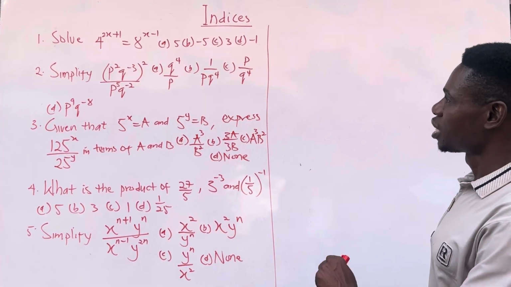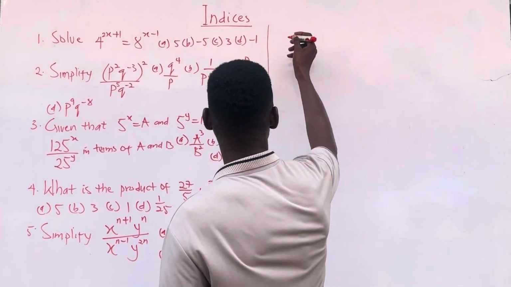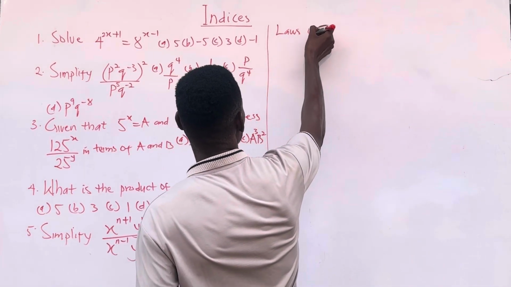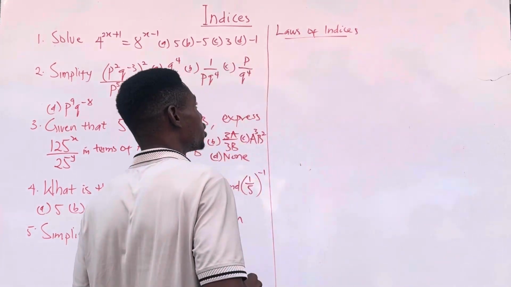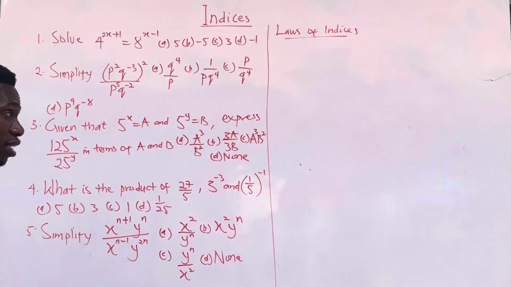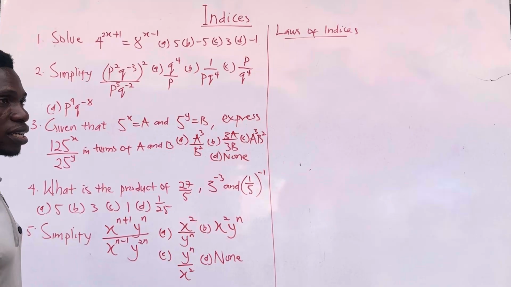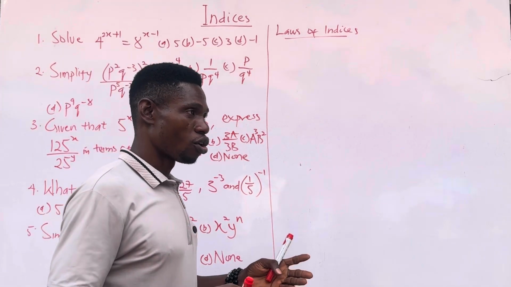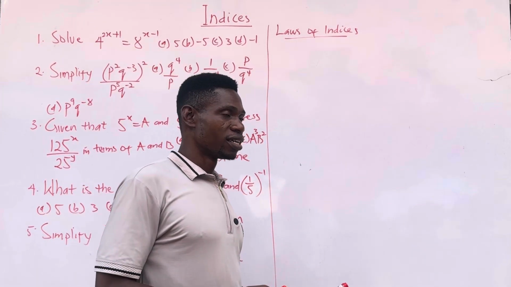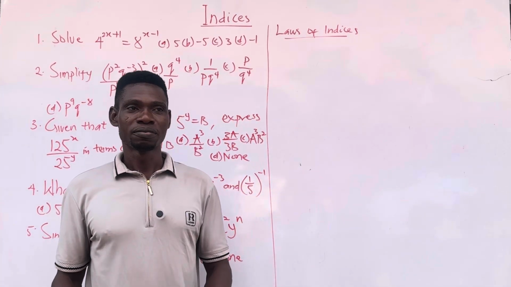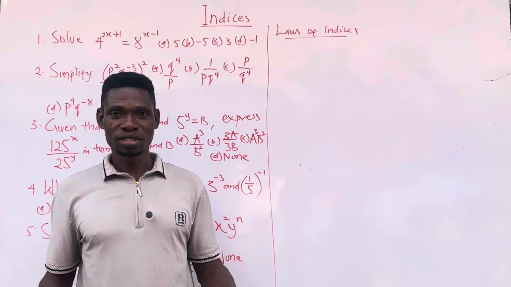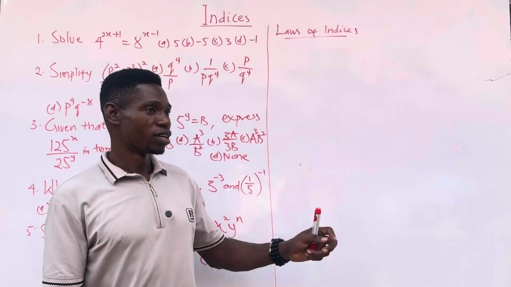But before we start, let me just run through the laws. Now, indices has laws, and when you understand the laws clearly, you can solve problems easily. A link to a course on indices is already in the description box, so just watch and you understand these laws clearly from there, but I just want to do the summary quickly.